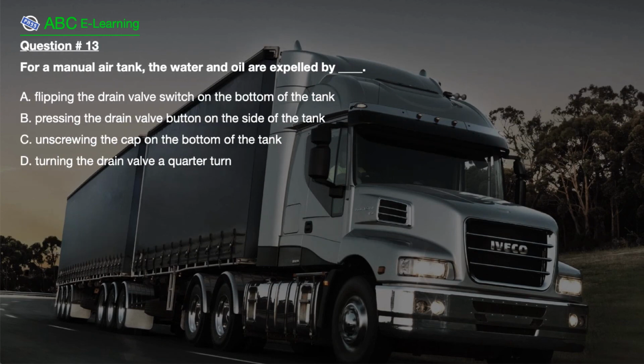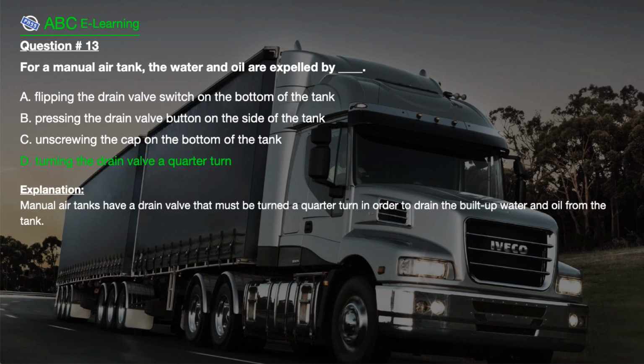Question number 13. For a manual air tank, the water and oil are expelled by A. Flipping the drain valve switch on the bottom of the tank. B. Pressing the drain valve button on the side of the tank. C. Unscrewing the cap on the bottom of the tank. D. Turning the drain valve a quarter turn. The correct answer here is D. Turning the drain valve a quarter turn.